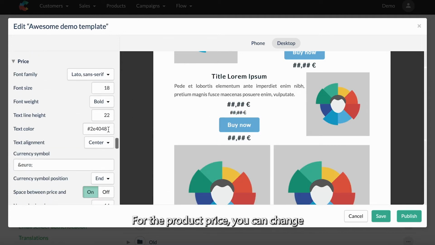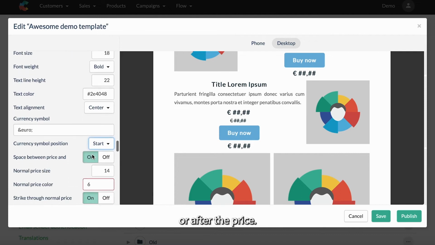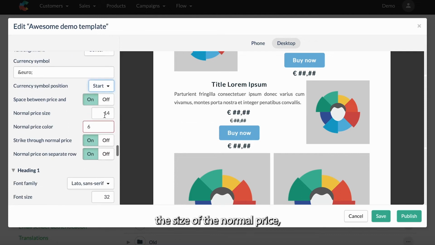For the product price, you can change pretty much the same settings as you did earlier for the font. You can change the currency symbol and whether it's located before or after the price. You can also adjust the size of the normal price, like so.